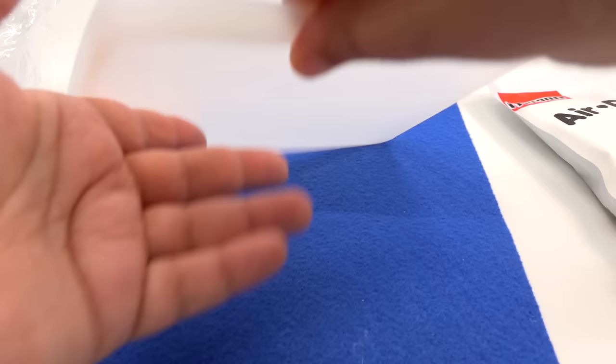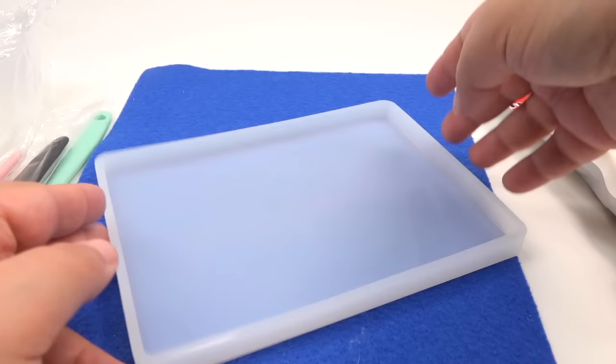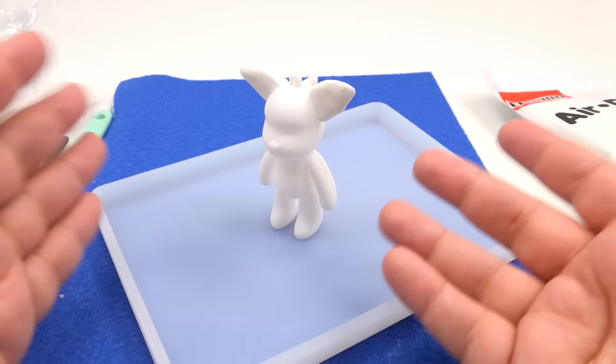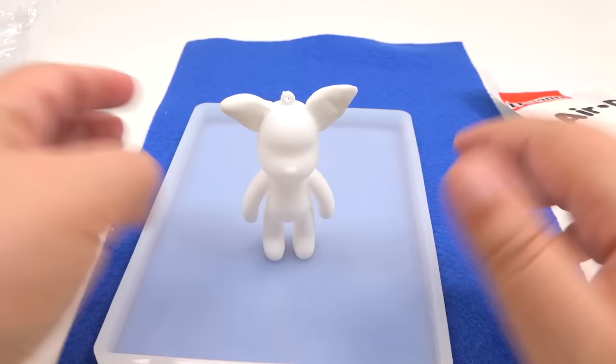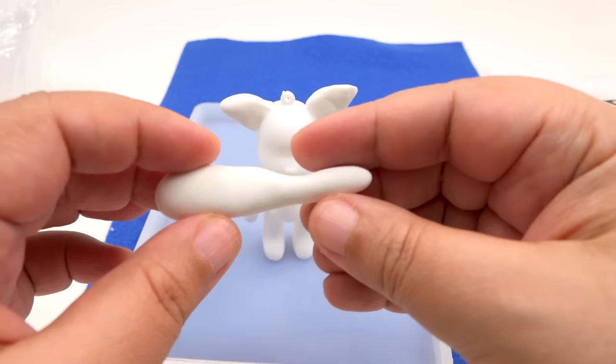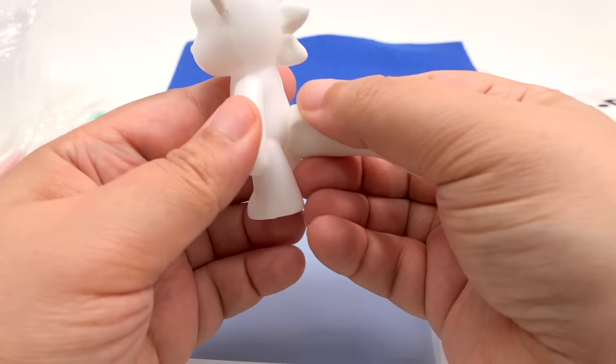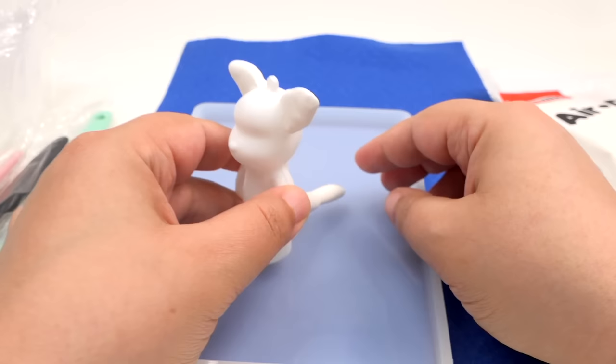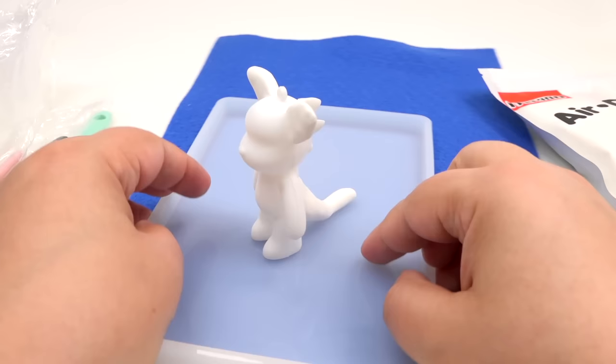By the way, we will be including a silicone work surface so that you can pour into it and not worry about mess. The figurine already stands on its own, so if you do add more things, make sure you are balancing it. Here's the character — I'm going to go ahead and add a little tail. There's a lot of clay in here. Turn around — we're going to stick it near the butt. Voila.